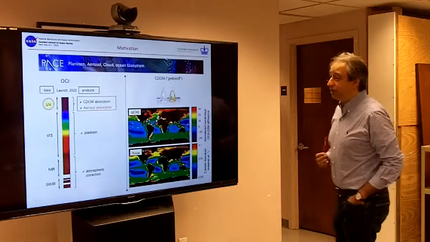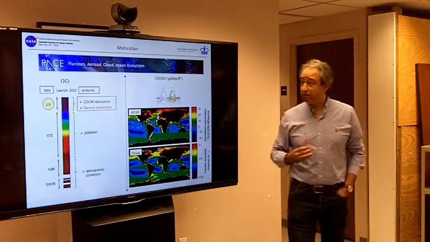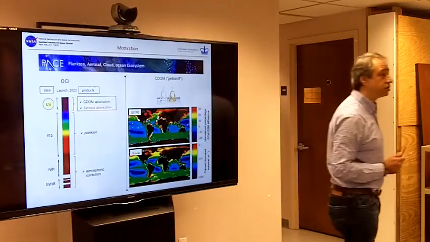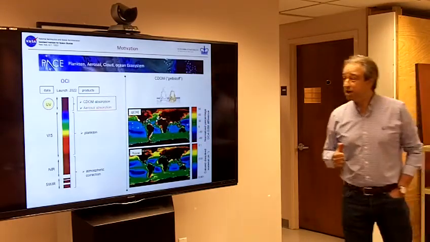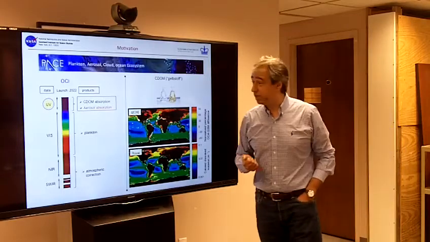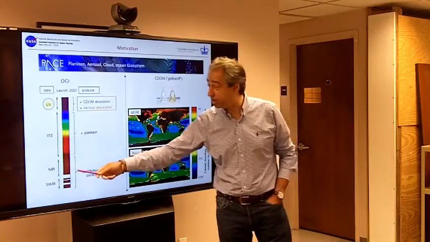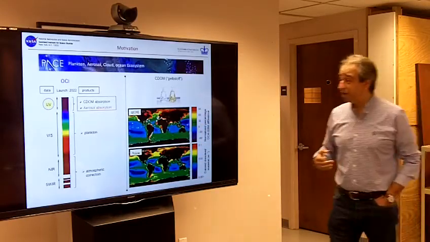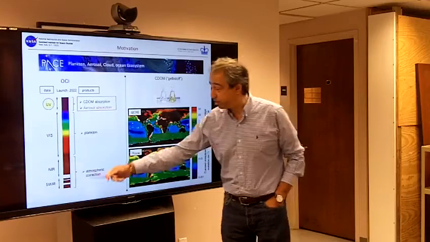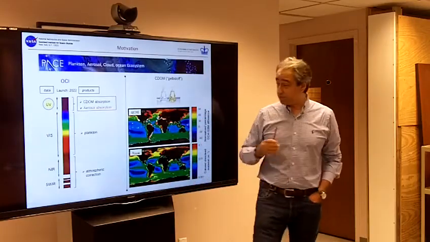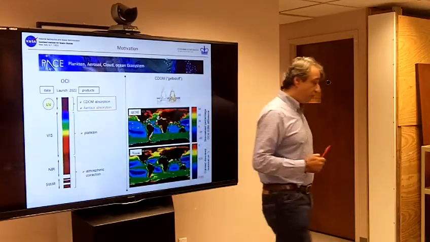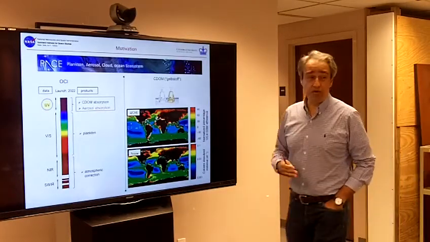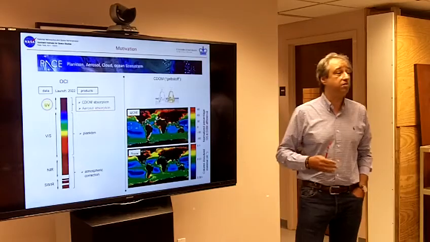So here on the right side you see the measurements that are going to be made by the ocean color instrument on board the PACE mission. It's a hyperspectral imager that will make hyperspectral measurements from the near infrared to the UV part of the spectrum. And it would also make a few measurements in the SWIR bands. The measurements in the SWIR bands are for retrieving aerosol properties that are either going to be used for aerosol studies or for atmospheric correction.